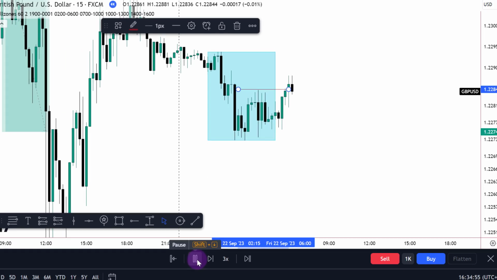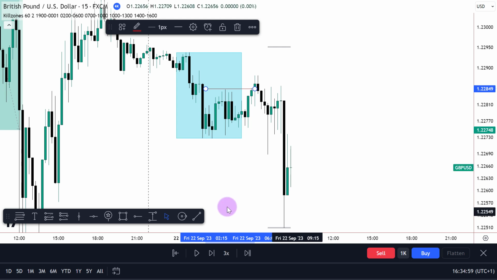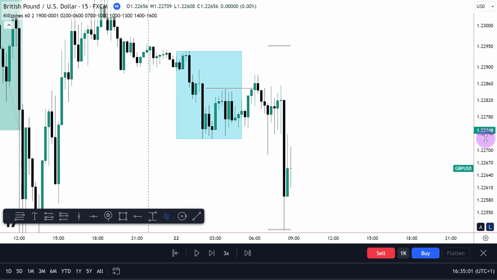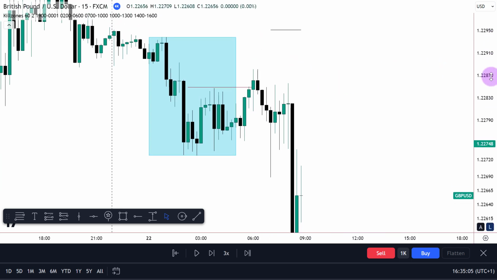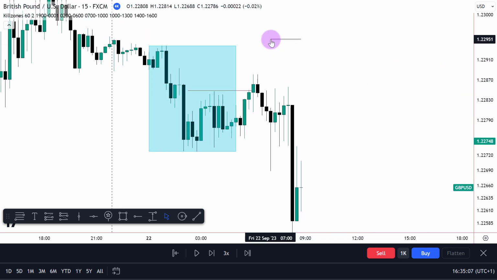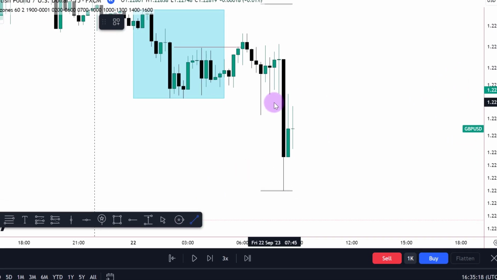Once this happens, then we'll be looking to see, all right, guys, just look at this. Something very interesting I'm seeing here. Price took out that high. Then in London session, you can see the time, right? The time is very important to you. 7 a.m. to 10 a.m. GMT plus 1, which is 2 to 5 a.m. New York Standard Time. Convert it to your local time. Did you see that we had a shift of market structure here?